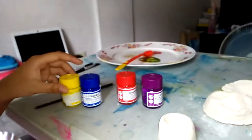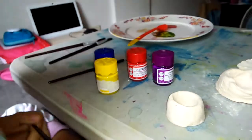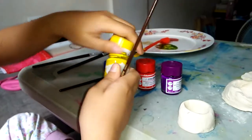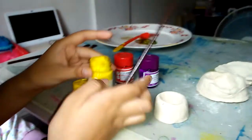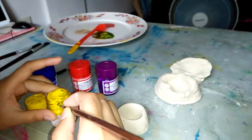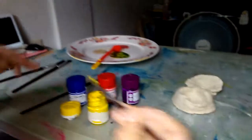So what do you plan for this one? What color are you gonna paint it? Yellow. Okay, open it. I'm kidding. Just kidding. Just a little bit of green on it. Yay.